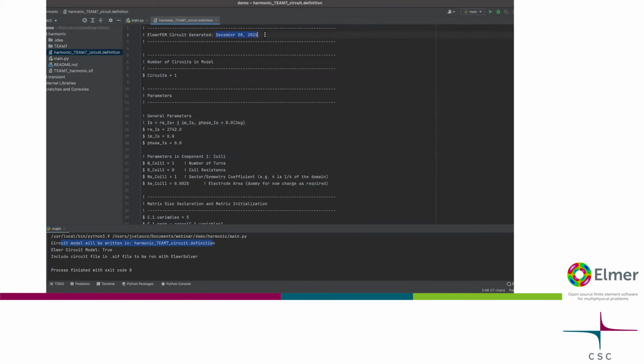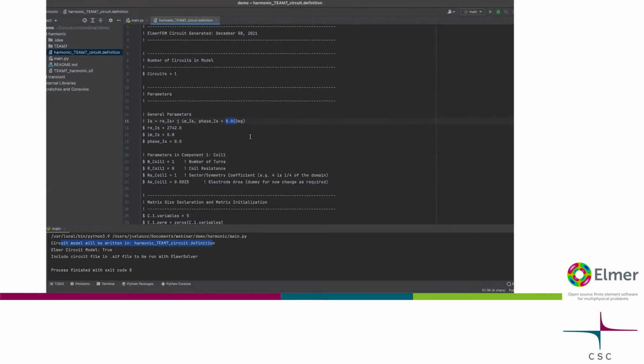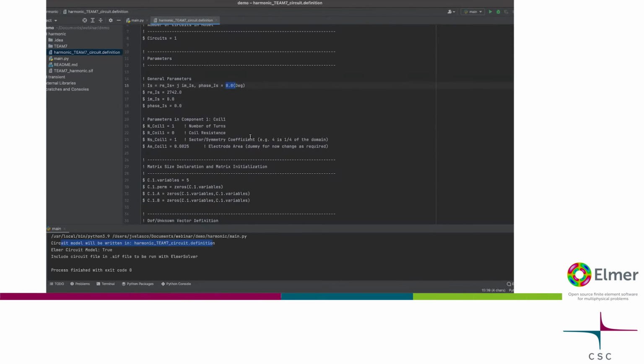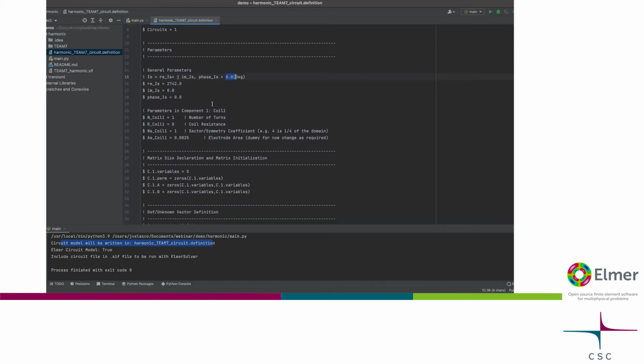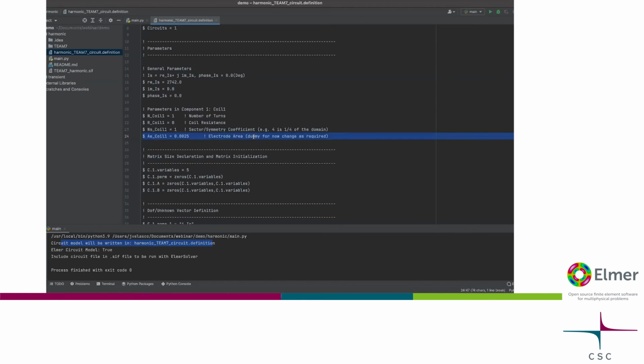I generated this circuit just now. It has one circuit. These are the parameters. As I mentioned before, this will make the splitting between the real part and the imaginary part. And here you see the phase, so you can play with the phases if you need to. Then the parameters needed in the component. Right now I have this electrode area, just a dummy for legacy purposes, but you shouldn't require it now.